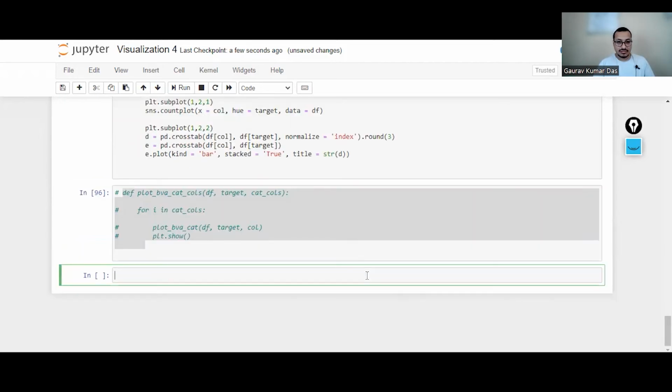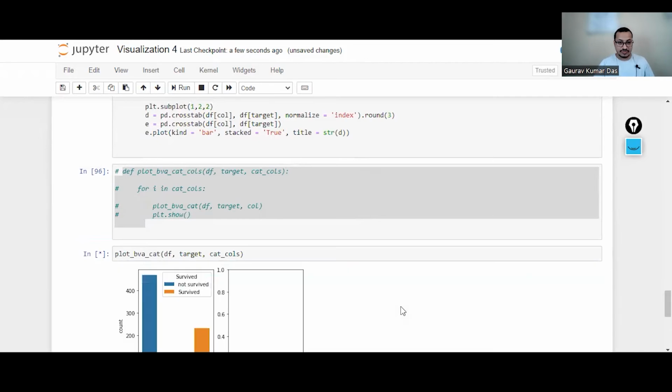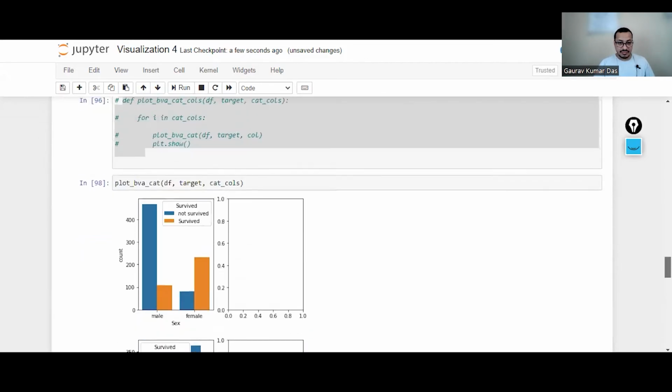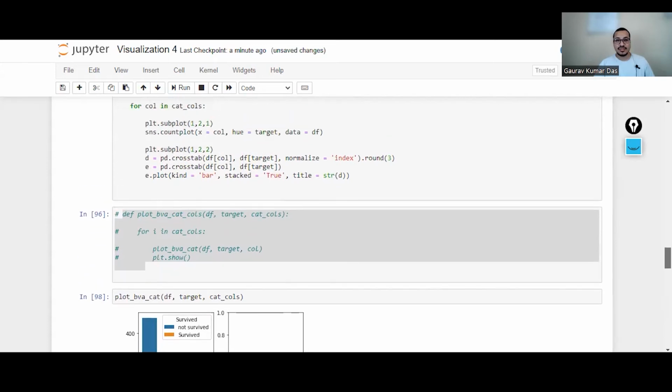PLT. Okay. So target is target, DF is DF, you already know. So you can see here one of the columns is getting plotted, but the other one is not getting plotted. There's a reason why. Because this subplot is not able to take this, because this is pandas plot. So what do I have to do?